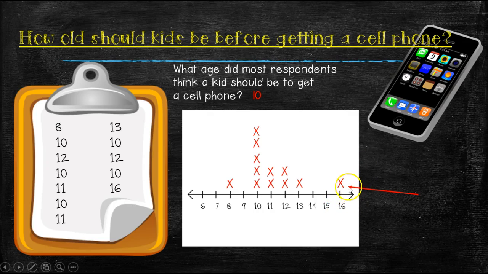What is this called? Does anybody remember what the 16 would be? This was one of our vocabulary words yesterday. If you said outlier, you'd be correct. Remember, an outlier is something in the data that is far away from the grouping. So this is the furthest away, so it would be considered an outlier.